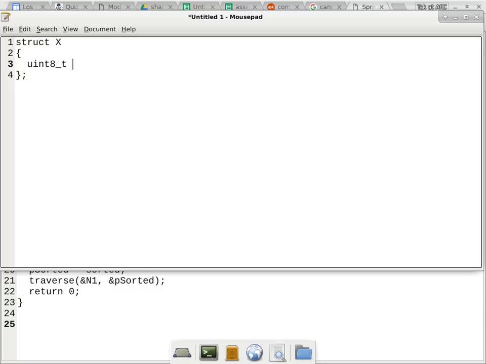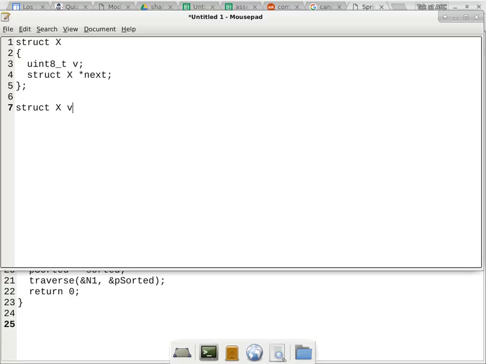And I'm going to use a v for the value, and we'll use struct X as a pointer, and we'll just call this next. So basically in this particular class, during the lecture, I'm going to use a linear linked list as an example. Okay? So what we'll do is we're going to define a few global variables because this is how we're going to do it in assembly for the homework assignment.